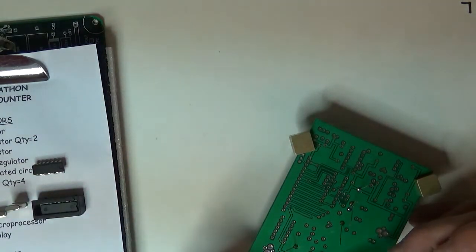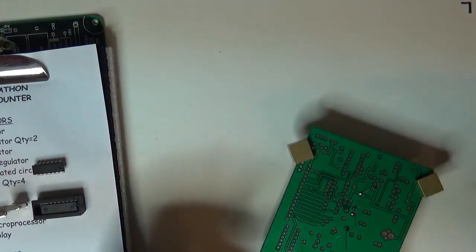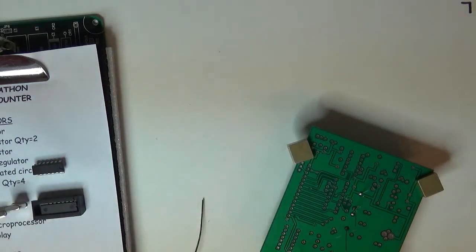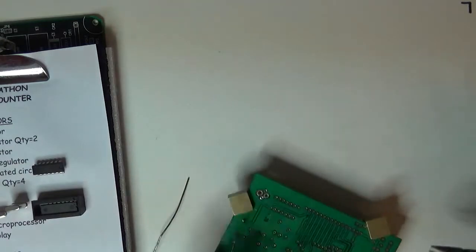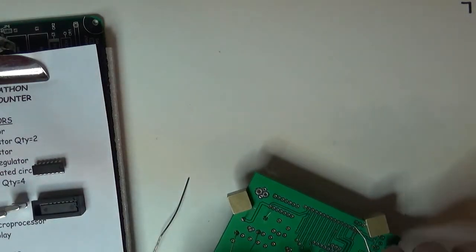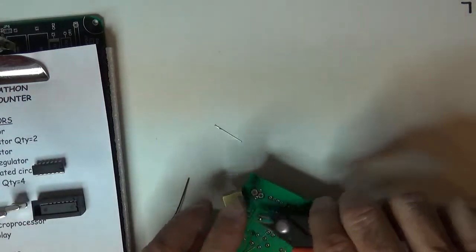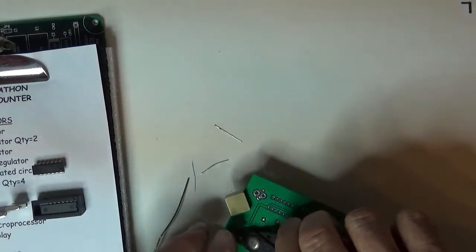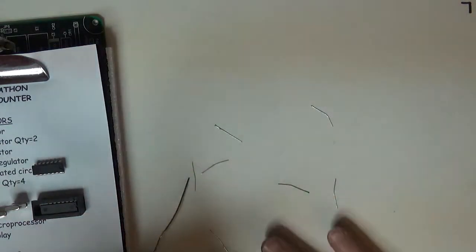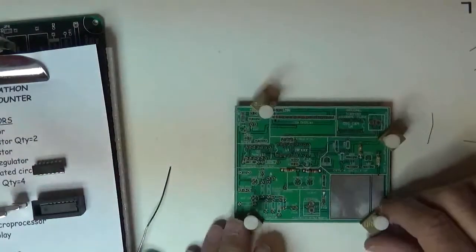Now I'm working rather quickly, and because I'm feeding it pretty fresh solder, I can get all four leads done without having to re-clean the tip. So now I'll just put my finger on the top of the part so it doesn't go flying, and cut them all off. Set them aside, and there are the first four resistors.